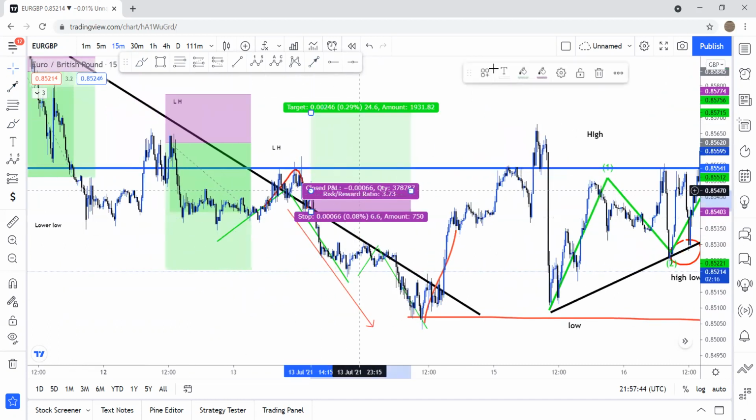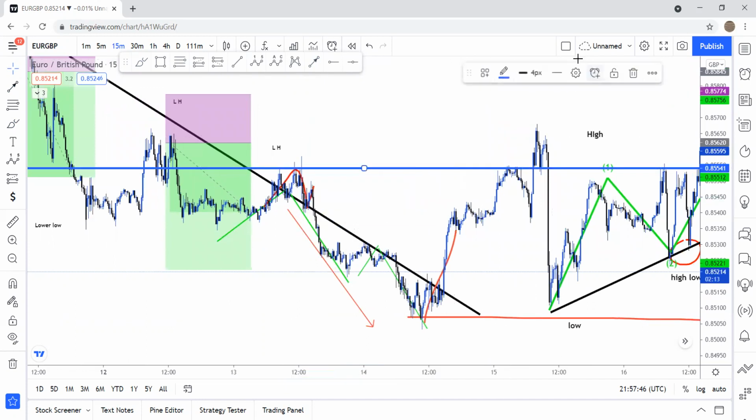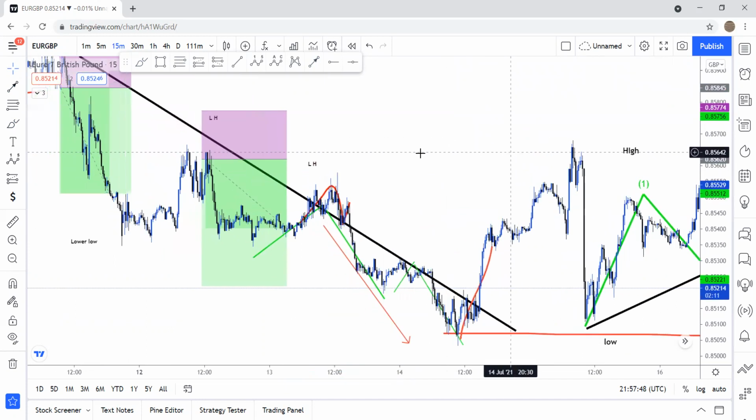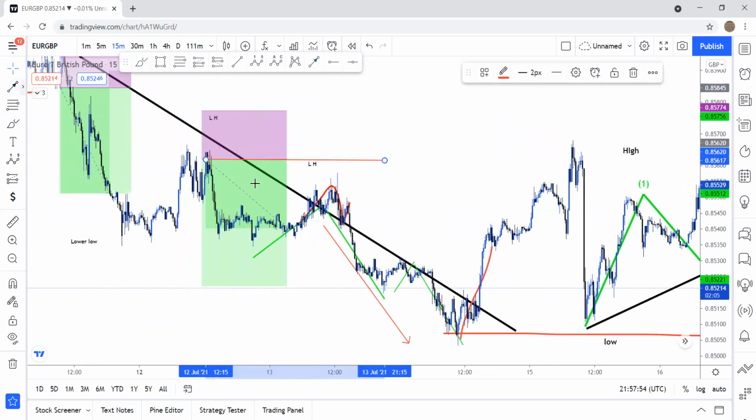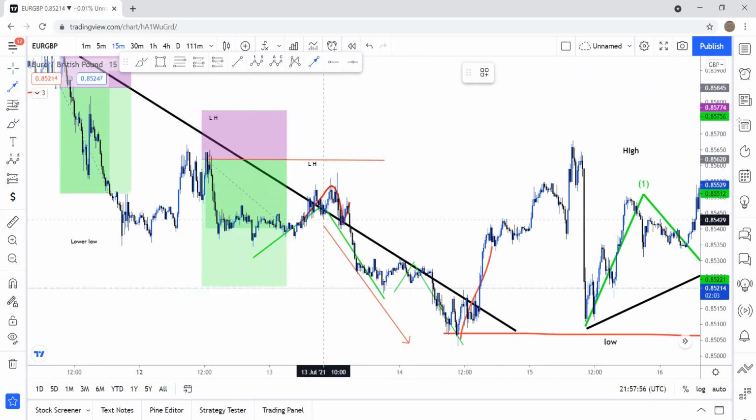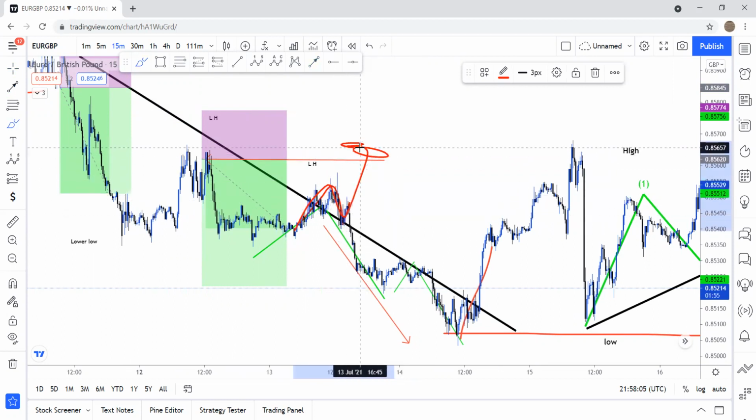Now, if we were to look at this and just delete this blue line, where's our swing high? Our swing high is right here, right? So if this is our lowest point and this is the trend line, this is why the confirmation is important. Before we look for a buy, we need price to break that swing high to establish and confirm an uptrend. As we can see, price didn't do that, and look what happened.